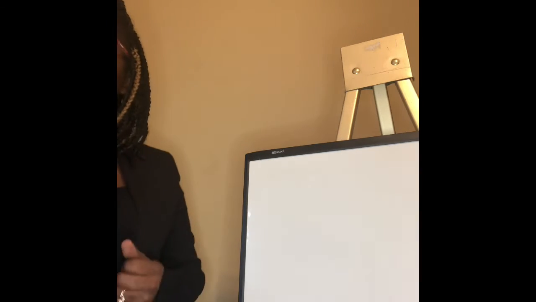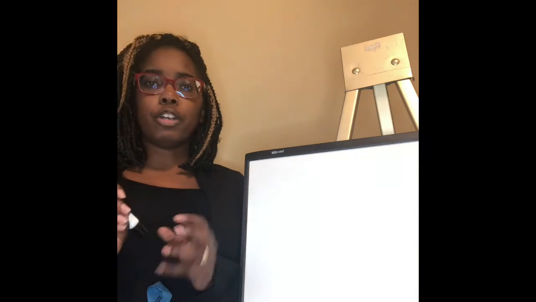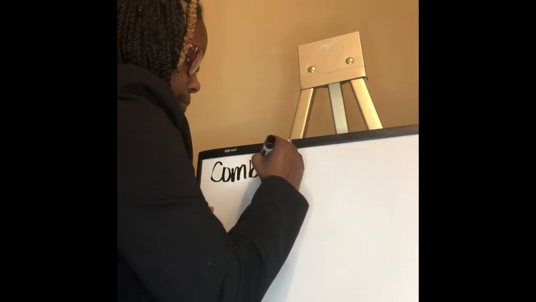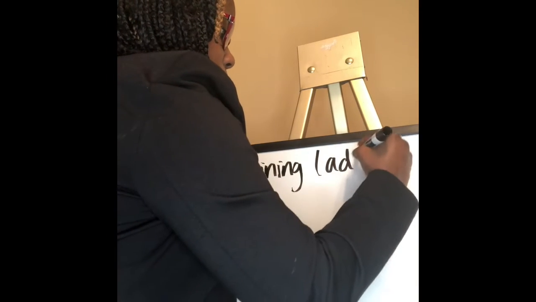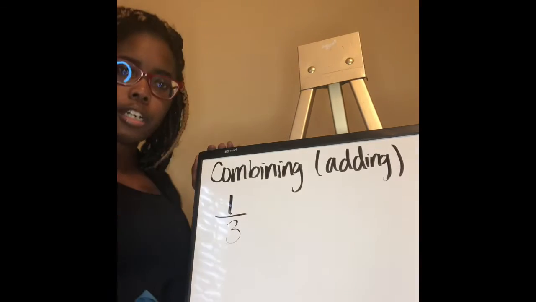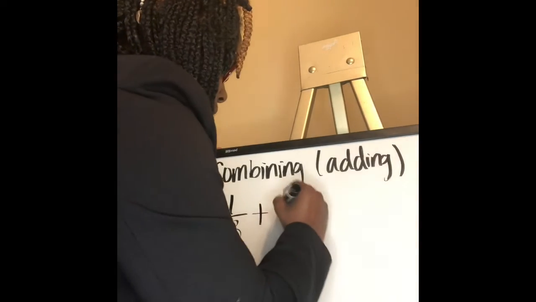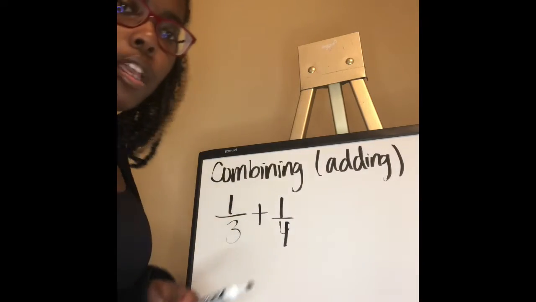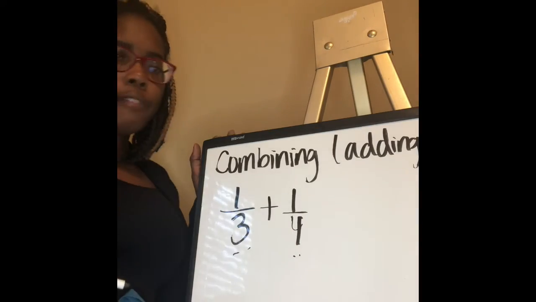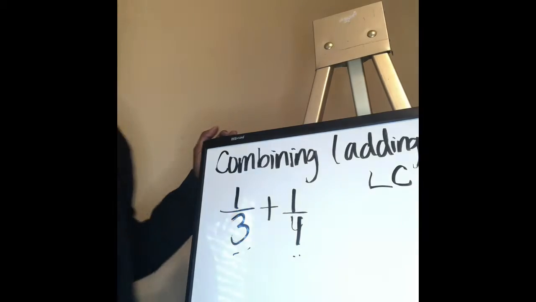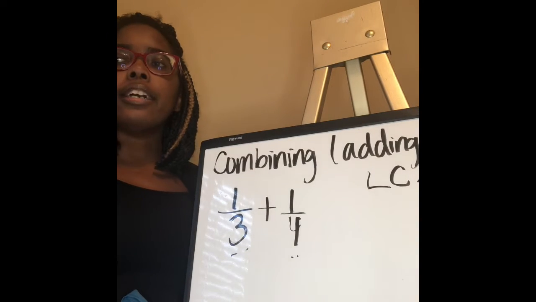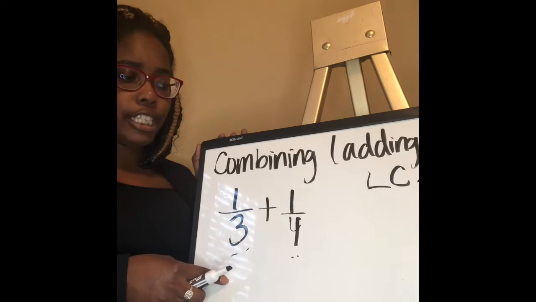All right. So Maya makes trail mix by combining 1/3 cups of mixed nuts and 1/4 cups of dried fruit. So the first hint that we have today, class, with this problem is the word combining. That is going to let us know that we are adding with this word problem. So we're combining. So we're going to have 1/3 cups of nuts plus her 1/4 cups of dried fruit. Now remember, class, when we are adding fractions with different denominators, we have to find the LCM. Daniela, what is the LCM? Correct. Daniela said that the LCM is the lowest multiple of the two denominators in the fractions we are adding.